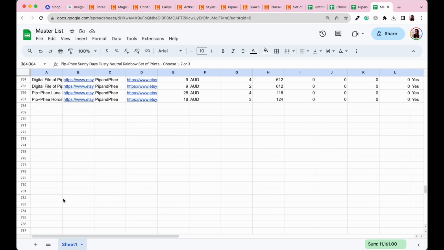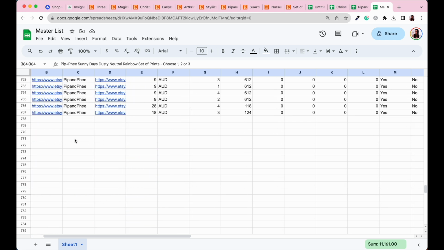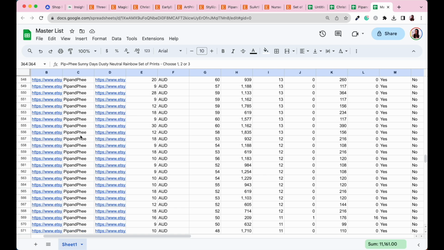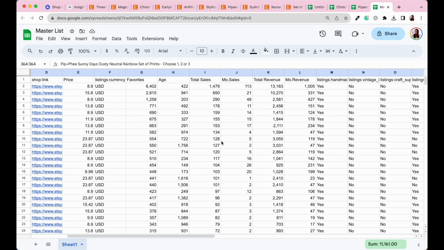So now you can see here we've got what? If we keep scrolling down all the way to the bottom, just with these 3 shops alone, we've got data on 676 individual items that we can start researching and collecting data from. Now, what we want to do is scroll all the way to the top, because we don't want to know information about all of these products. We want to know information about the most important thing, which is how many monthly sales they're getting for each item.